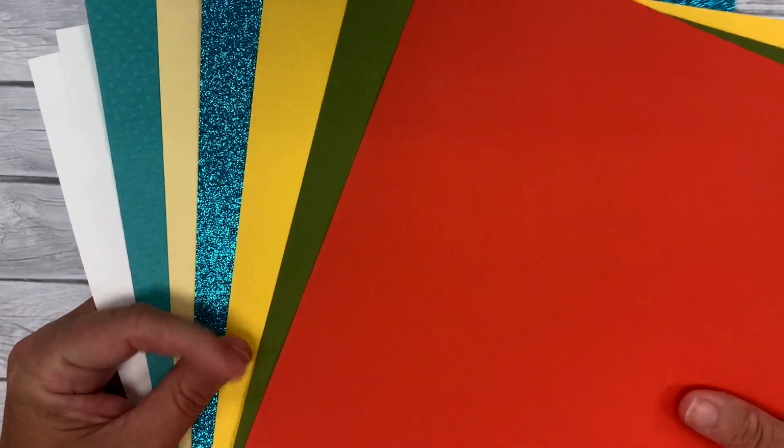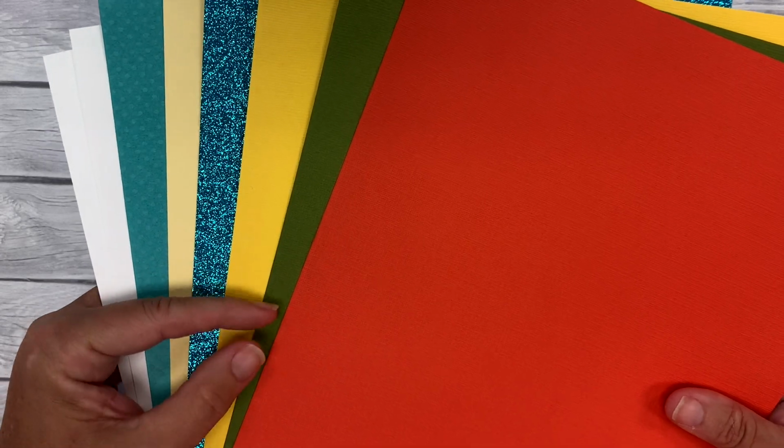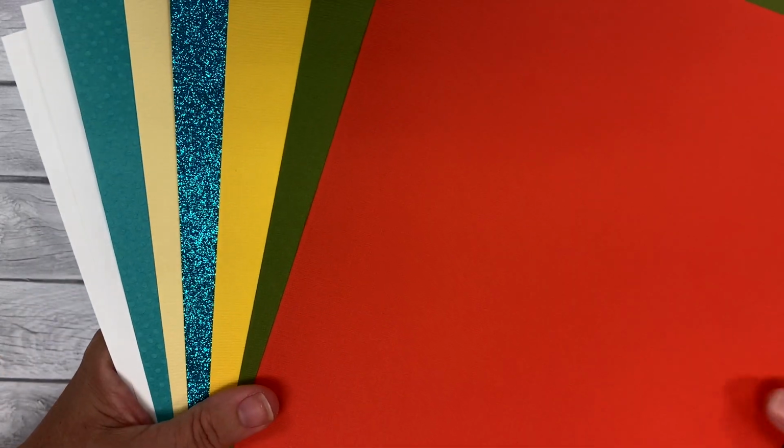We've got what I call like school bus yellow. It's just a nice bright yellow. We have an olive green and of course this nice dark rich orange.